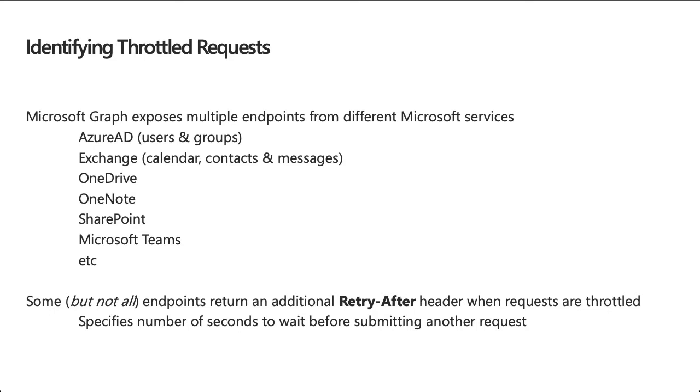Any request sent prior to this time will continue to be throttled, and may cause the retry after value to get increased as well. However, not all services include the retry after value, so your applications should have a default number to rely on when this header is not included. It's important to keep in mind that some services have a hard-coded retry after value as well, while other ones have a dynamic value that is calculated based on the type of the request and the current conditions. Therefore, you should not treat one retry after as a universal or uniform number across all the services and for all future requests.